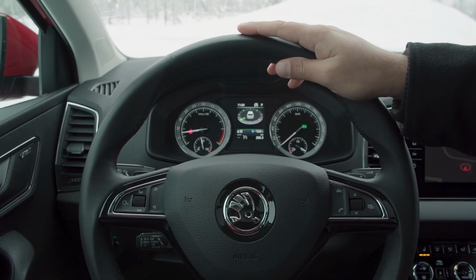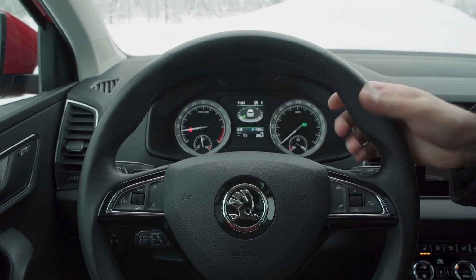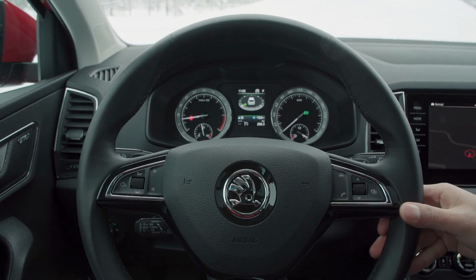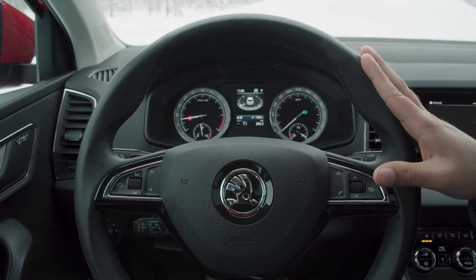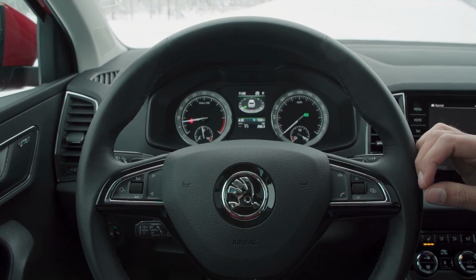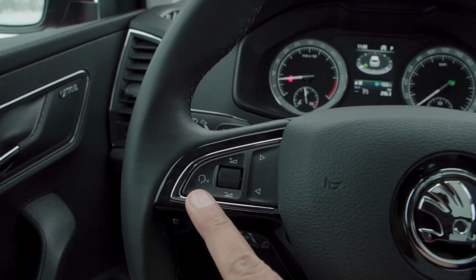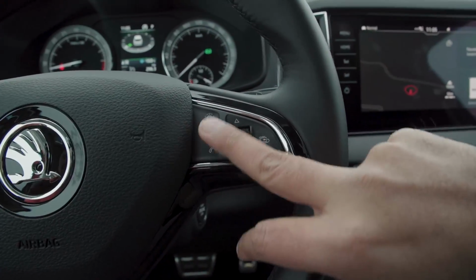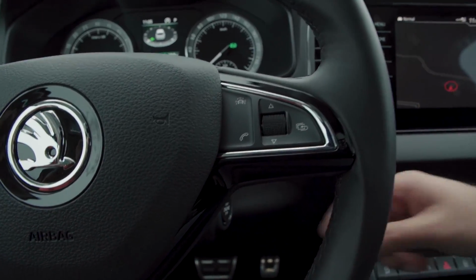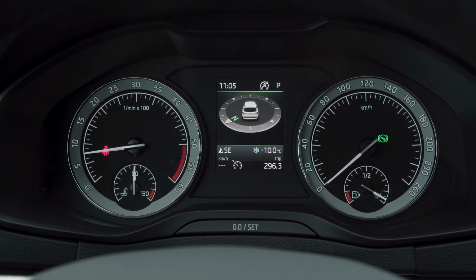The steering wheel is very similar to the rest of Skoda design, very circular, has a nice grip, has a nice texture, indentations over here. This also has the optional heating system, which when you press the seat heater, it automatically turns on. There are no different steps, but I think it's especially very useful in cold situations like this. Paddle shifters for the DSG, audio controls and voice command over here, controls for your assistant systems and navigating in the menu. And finally, a push button start down here. The steering wheel column is also fully adjustable for reach and rake.